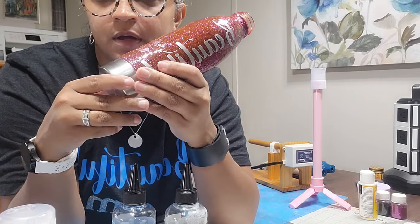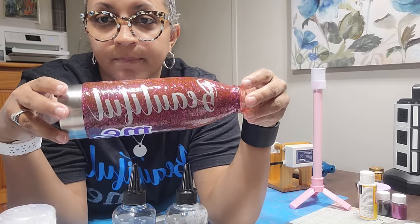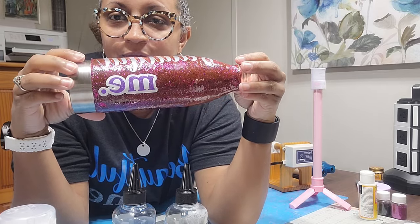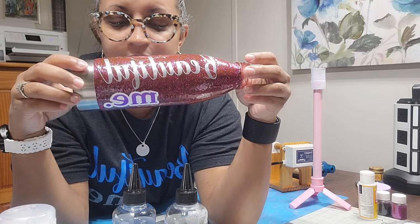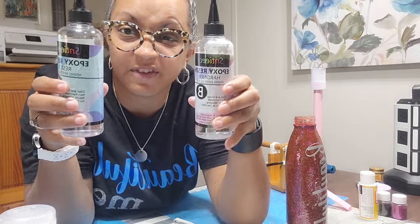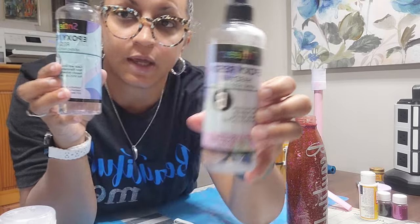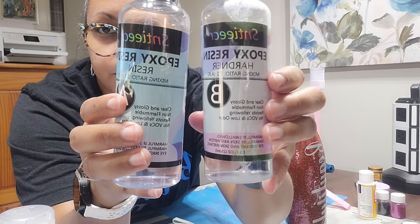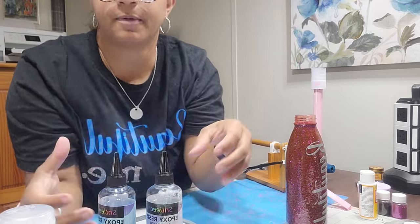So this time, I'm just going to use my hand with the glove on and do it that way. So I'm going to mix it up, and then we'll go ahead and put that layer on. So I'll be right back. Remember, every time you mix it up, it's an even amount of each. So you have your resin, and then you have the hardener. I'm going to mix that up and I'll be back.